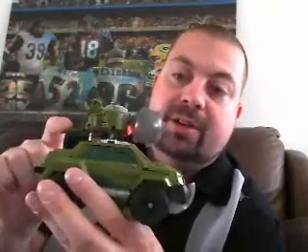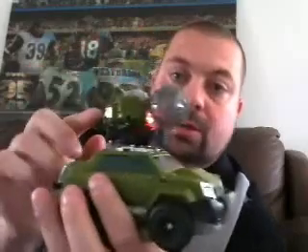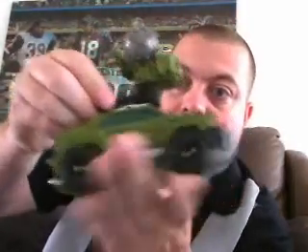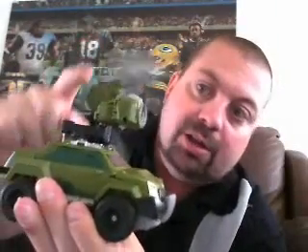This is pretty worthless as a vehicle weapon — it doesn't even go over the windshield. Maybe it's to keep bugs away. You can also double mount these pieces, and you can double mount the piece this way. It connects up to the front part of the meat tenderizer, but there's another port you can connect up to right there. When you do connect it this way, it does extend it out a little bit further and makes it slightly more useful as a weapon — but not by much.